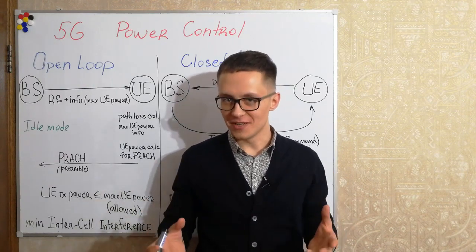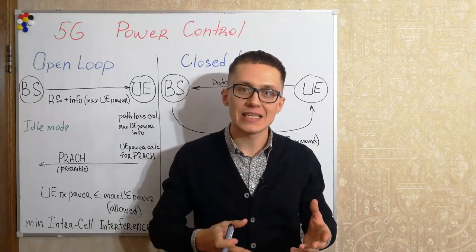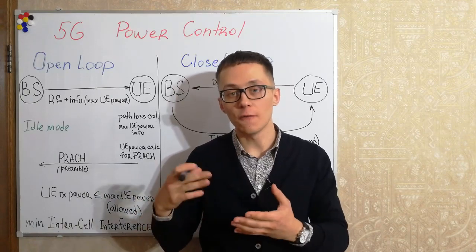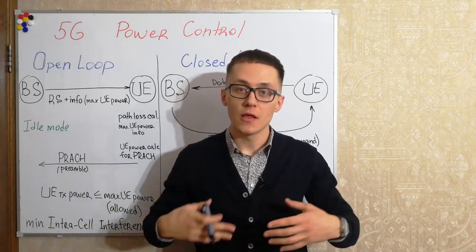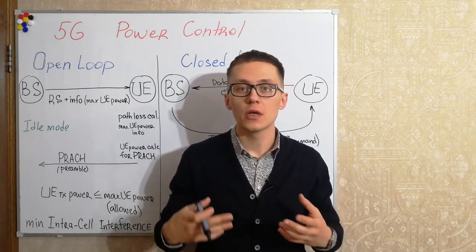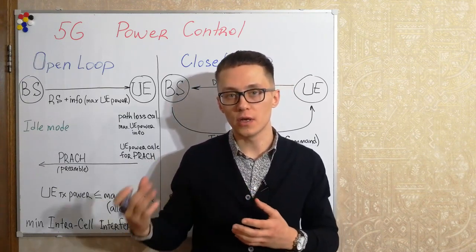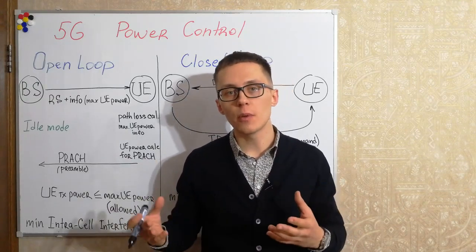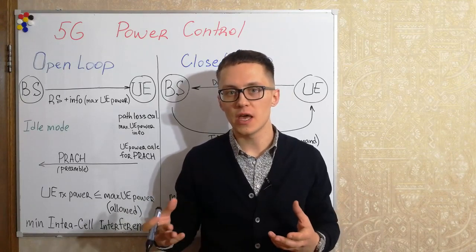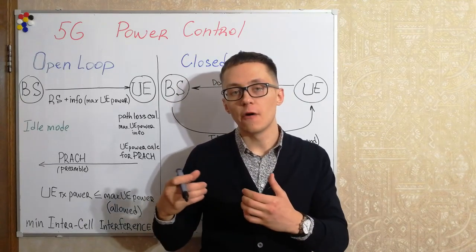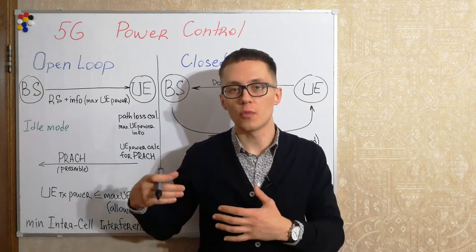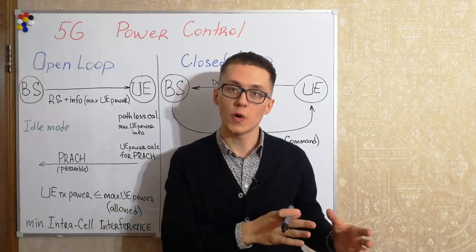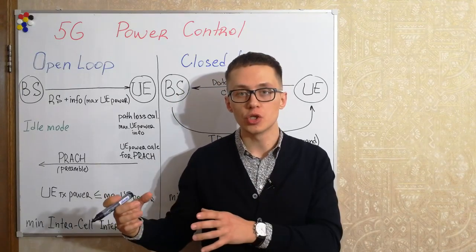So there are multiple reasons. The first one is that the network should manage intra-cell interference between users. The second reason is to support quality of service, quality of connection. And in addition to that, in real networks, we have user mobility. So what does it mean? It means that path loss can vary with distance, with time, and there may be some obstacles between user equipment, between the phone and the base station.